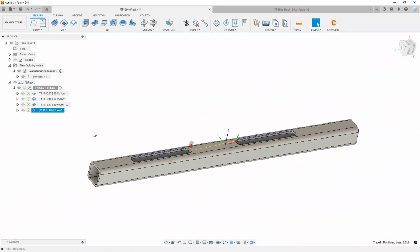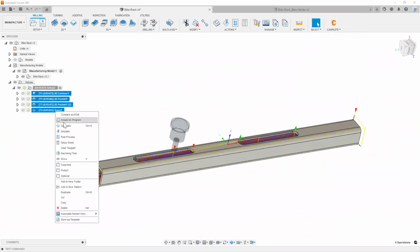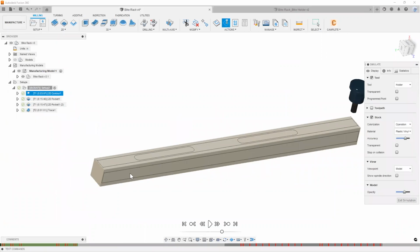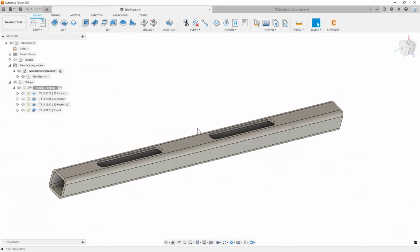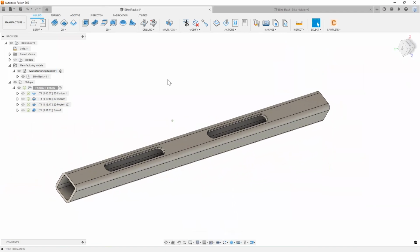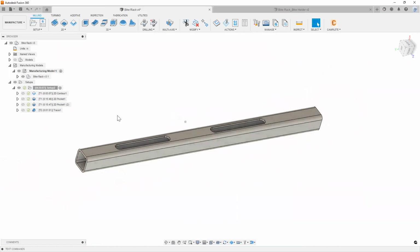So just like that, we're done milling this part. I'm going to right click and say simulate. Let's see what this looks like. So now if we simulate it. All right, just to keep things moving here, let's jump into our pin. That's going to be our next setup.